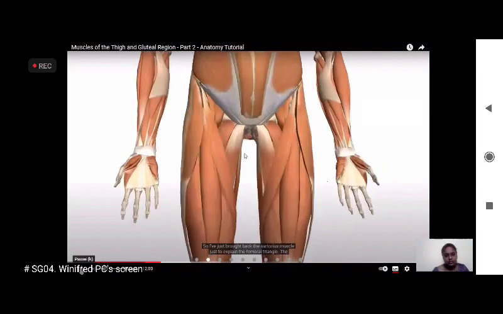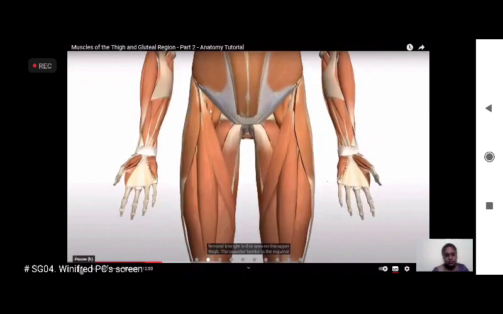Just to explain the femoral triangle. So the femoral triangle is this area in the upper thigh. The superior border is the inguinal ligament, which runs from the anterior superior iliac spine down to the pubic tubercle. Then you've got the lateral border formed by the medial border of the sartorius muscle, so this margin here. And like I just mentioned, you've got the medial border of the adductor longus muscle, which forms the medial border of the femoral triangle. So the femoral triangle is this region here.